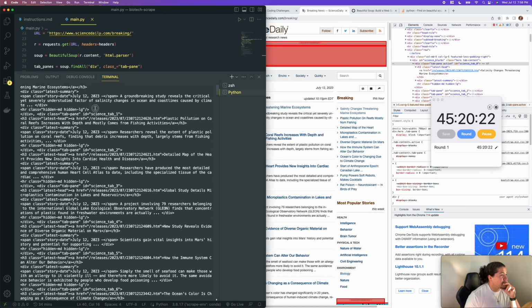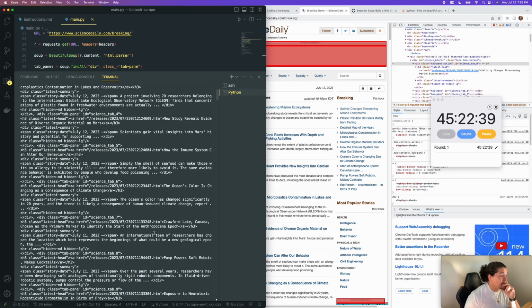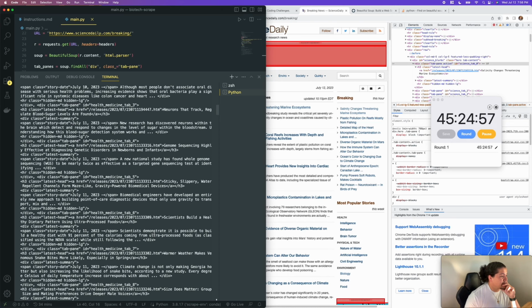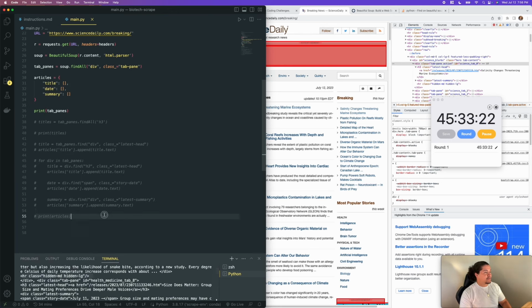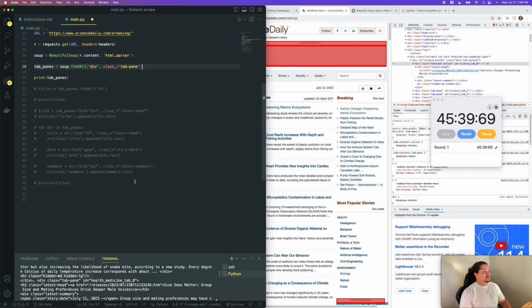I think this is what's separating all of them. That's what it looks like. Let's see again. Yes. So I think I can split on this. Okay, so let's delete all this for now.